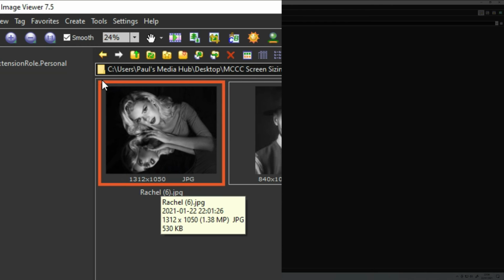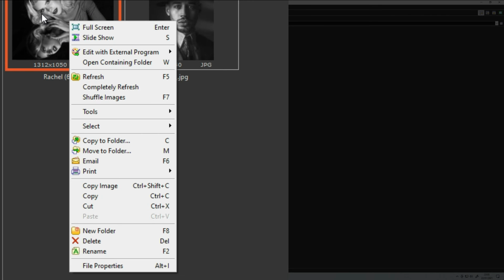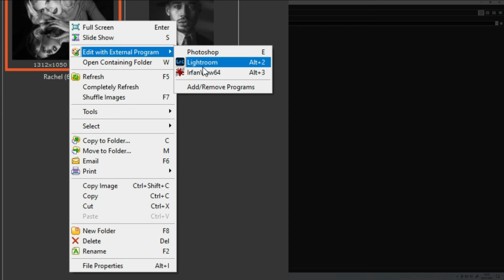It may be that this image has come from a device which doesn't give it a colour space. It may be that it's got an Adobe 1998 colour space. The fact is we don't know, and without having Photoshop or Lightroom or some other fancy software, we're not going to know. So what I suggest you do in this situation, when you've got your image resized, is to open it up in another piece of software, called IrfanView 64.